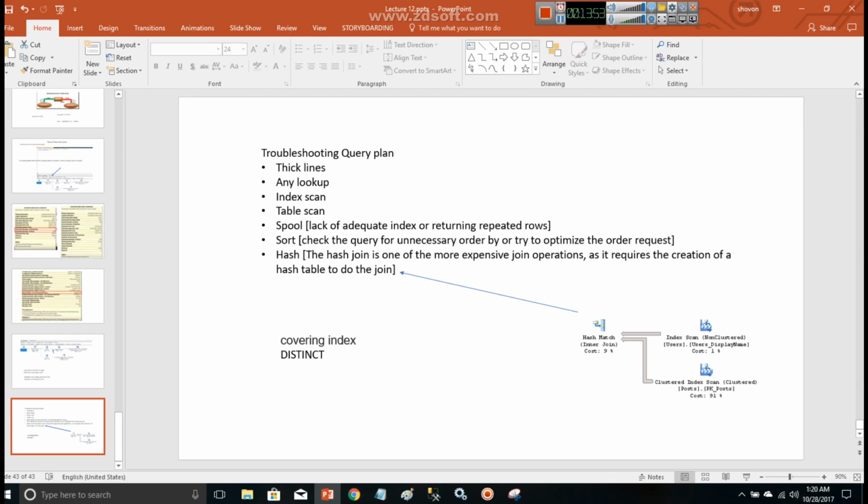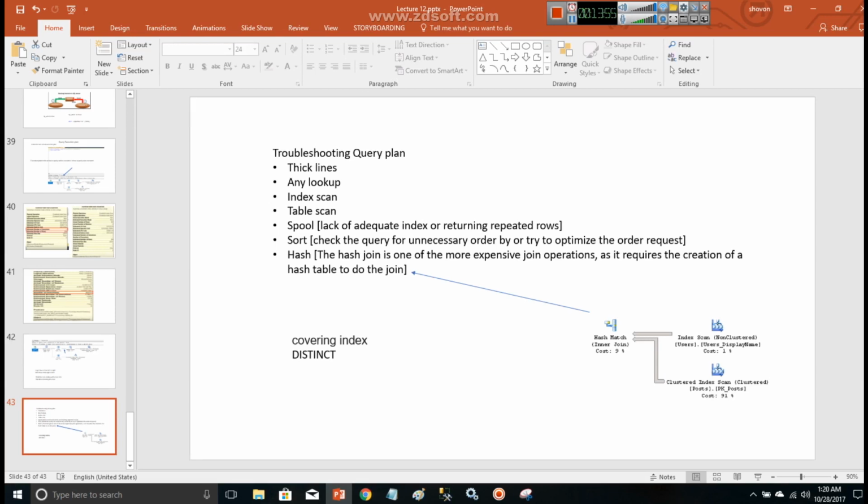So seek is the main target. And then lookup, we already discussed in index what is bookmark lookup or key lookup. If the lookup is there, what you need to do is add a non-clustered index to eliminate that. You will see your select statement, and you need to target anything on select, or anything on your group by or where clause, and add that on a non-clustered index to eliminate that.